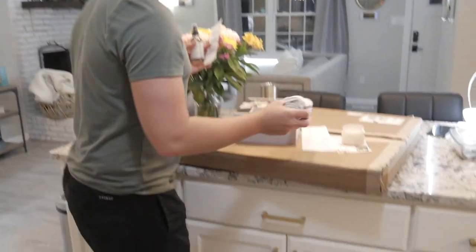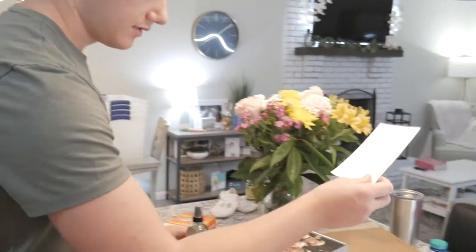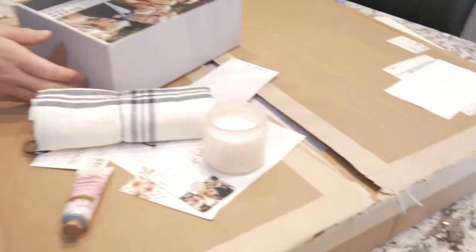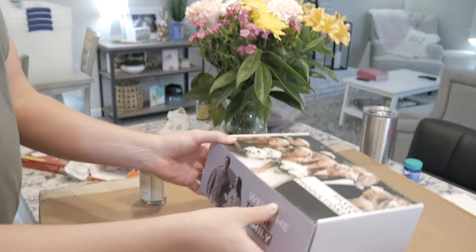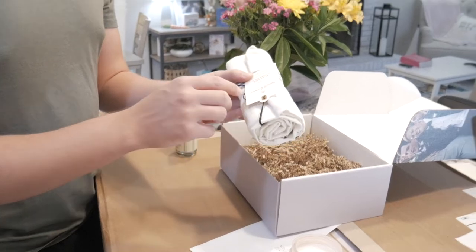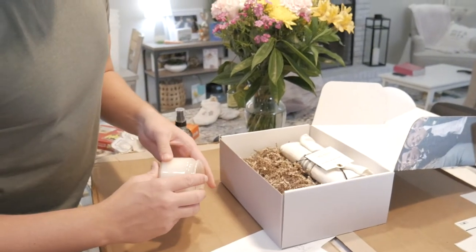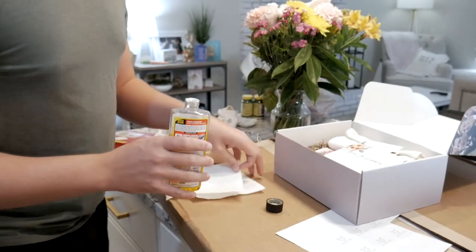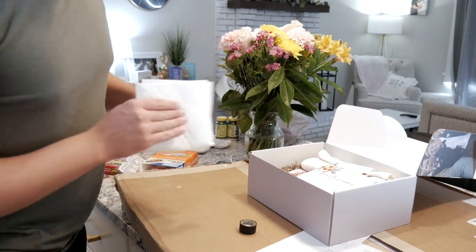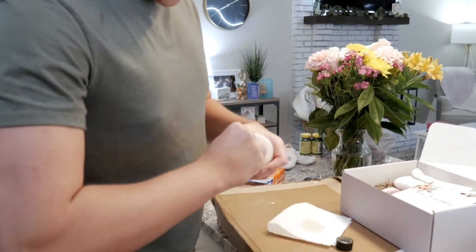So we are going to pack the box with you guys just so you can get a little behind-the-scenes look at what we do. This is our prepaid shipping label — just to protect her, she's anonymous — just keep that upside down. We're going to open it up, have some of this pretty stuffing, and we'll leave all the tags on. This is a flower sack kitchen towel — we got all the stuff from Target a few weeks ago. Watch out, you may break your nail while doing this!